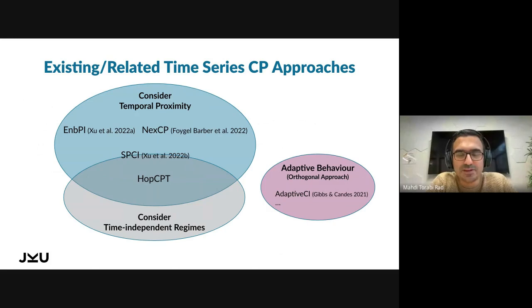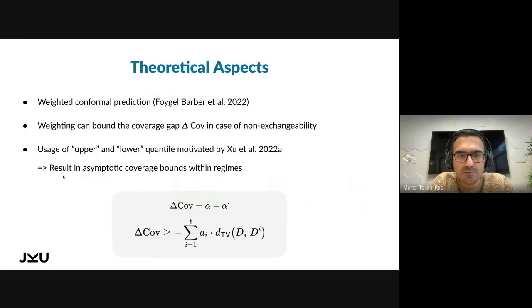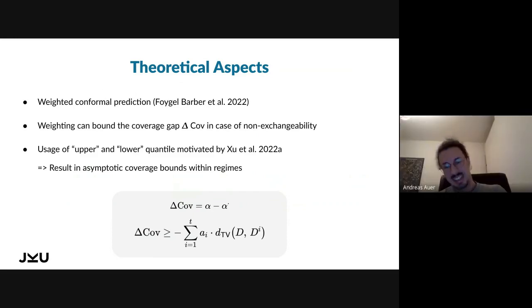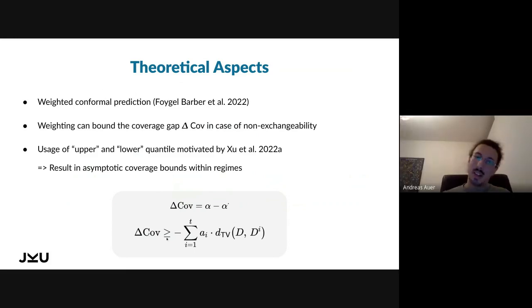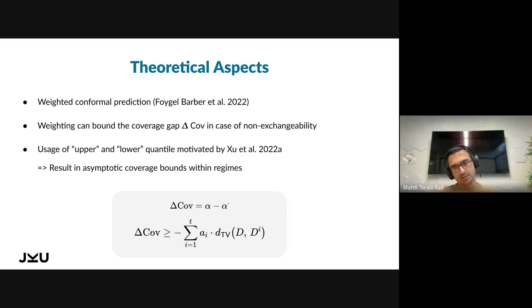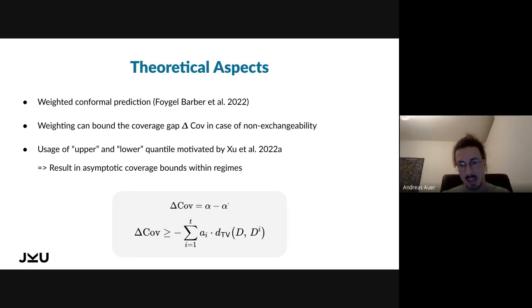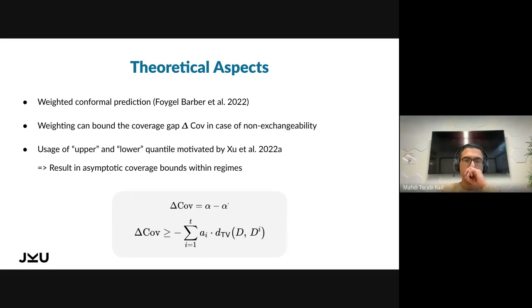Sorry, if you go to the previous slide, that's the lower bound on this delta coverage, right? Yeah, which translates into an upper bound on the empirical coverage. Yeah, what it means is you want your delta coverage to be 0 or positive, right? So this delta coverage, oh, there's something missing. So if you have a negative delta coverage, you covered less. Right, okay. And basically, if you set the weights right, you want to have here a 0. Okay. Can any statements be made on an upper bound for this delta coverage?